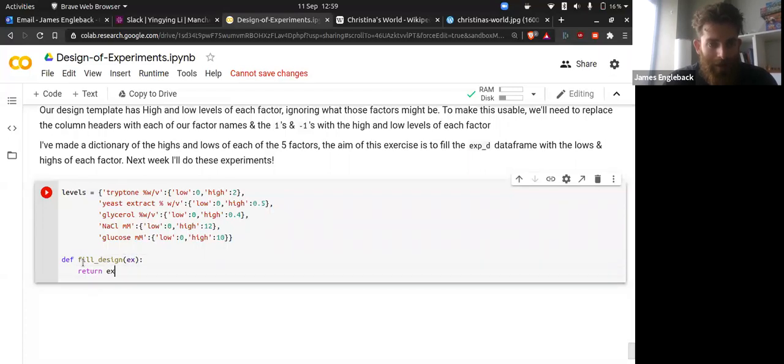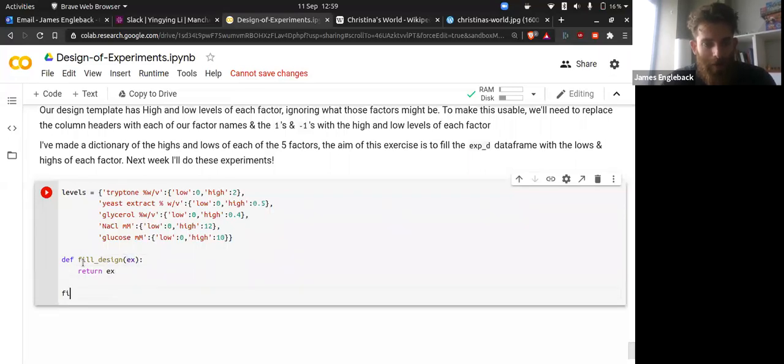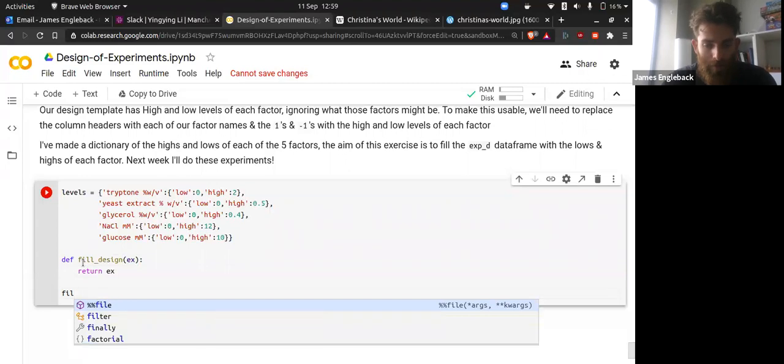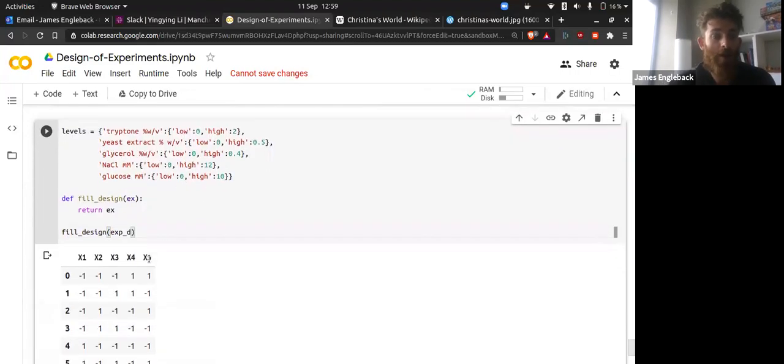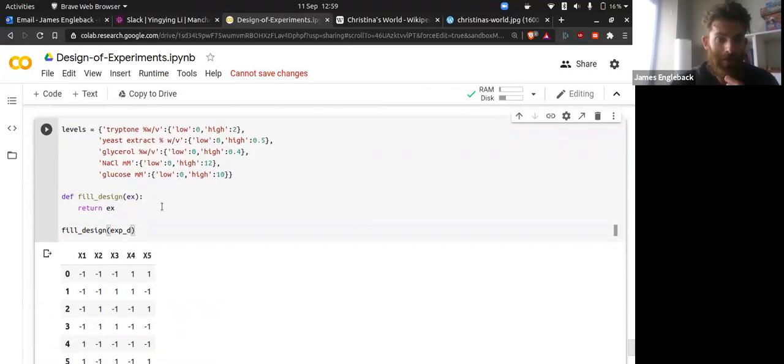I really need to get better at naming variables. Okay, fill design. So in its current form, it just returns whatever you feed to it.